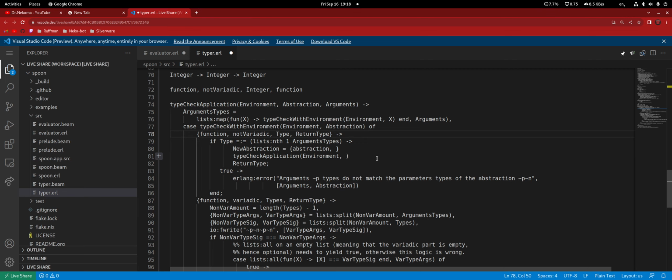Yes, what is the body? It's not a type. It's a piece of computation, that's what I'm saying. No, it's not a type. Yes, that's what I'm saying. No, it's not a type, it's a random expression, so you need to call this type check with the eval environment and the body.